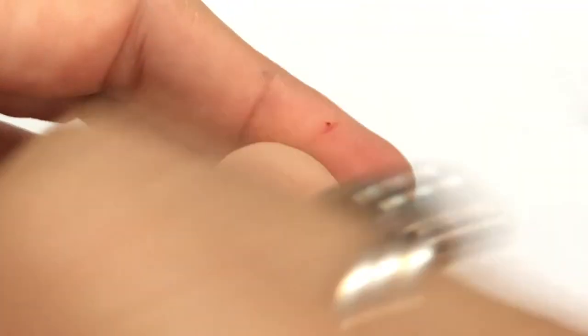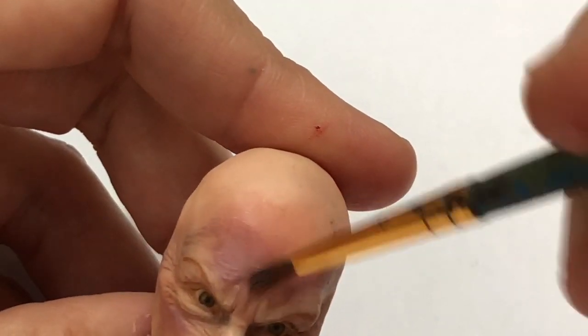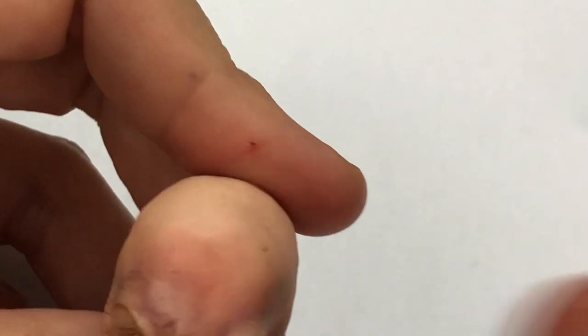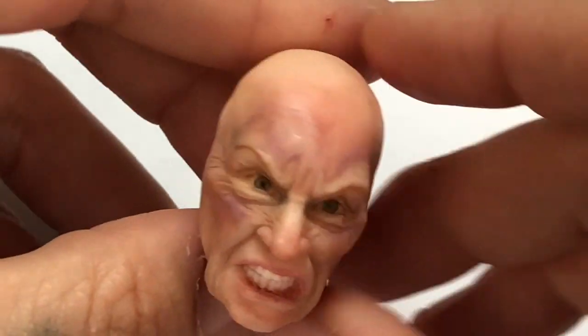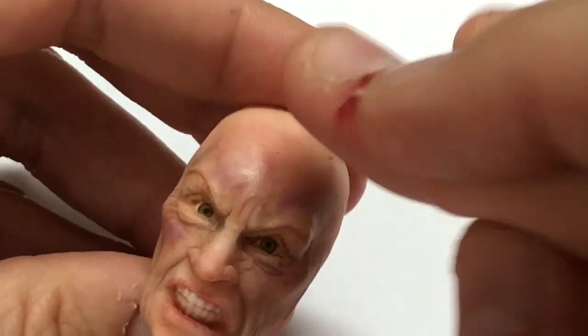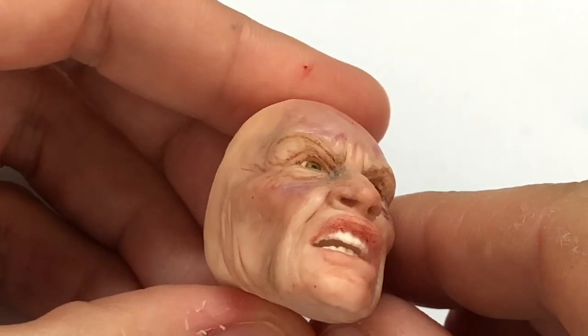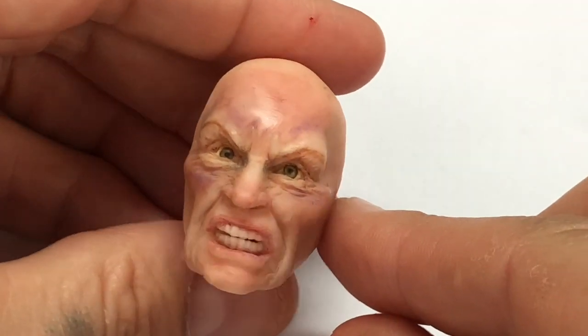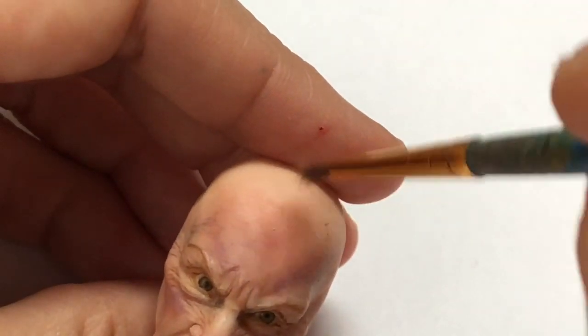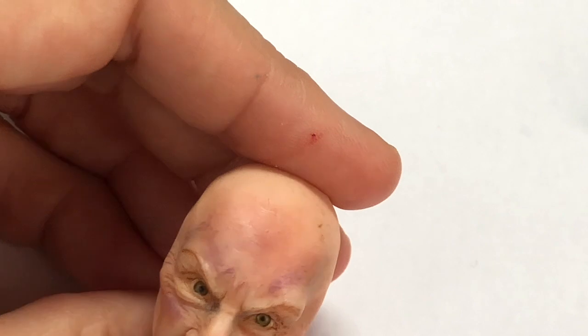I'm adding some oil to clean up because I think I went too much here. But if you use yellow, then you have to be careful because the yellow can give you some trouble. I'm just gonna tap. Now it's bright in here and you can really see what I did. Let me get rid of the oil so you can see what's under. Add more red here. I want the forehead to look like she's angry and reddish.